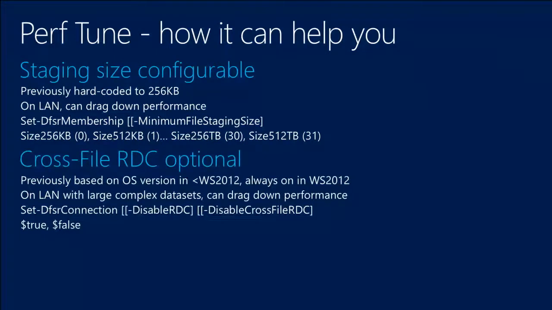You can also now finally turn off cross-file RDC. Does anybody know what cross-file RDC is? You want to shout it out? Cross-file was this really cool technology. It still is cool technology, especially if you've got really terrible networks. It says, not only do I use RDC to just send along the slightly different parts of a file, but if I don't even have that file at all, I've never gotten it before, but I got some files that are similar to it, I'll take up to 5 of them and look at them and take all the parts I can use and reconstruct as much as I can without you sending all those pieces, up to the point of not having to even send the file at all.